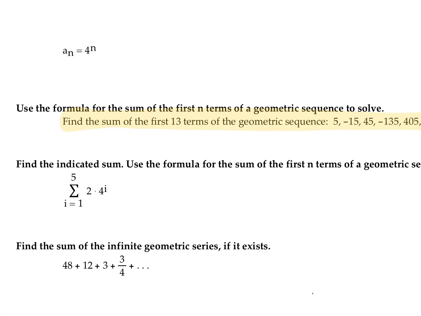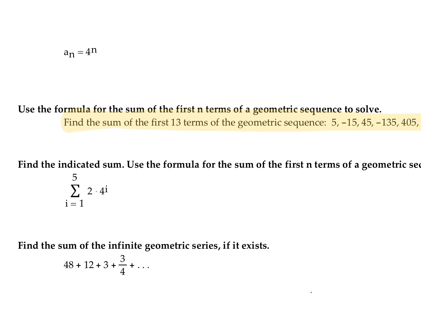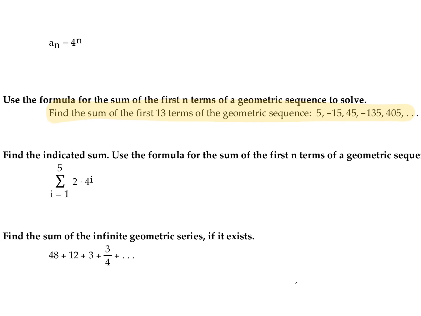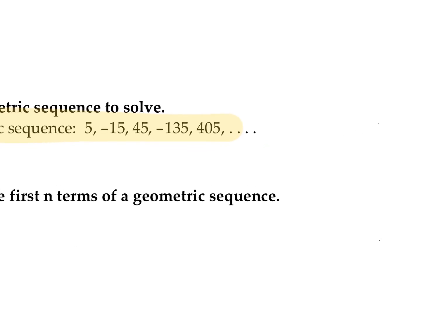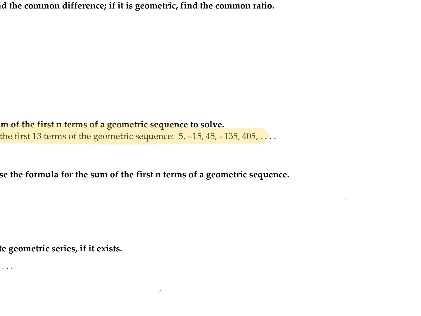Let's find the sum of the first 13 geometric. Now, we're going to give you the sum formulas, correct? I'm going to give you the sum formula. What do you notice about this geometric sequence? Is it infinite or is it finite? Does it end or does it stop? What do those 3 numbers mean? It continues. It keeps going.